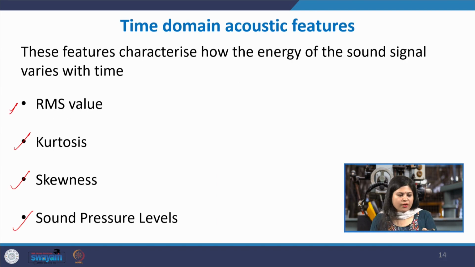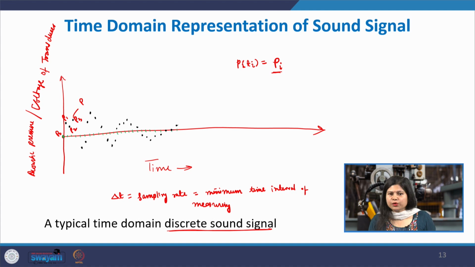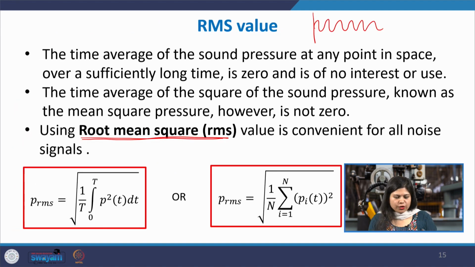So, in statistics you have a collection of points and you are finding out the RMS. In the same way, here also you have a collection of pressure values as points, or a collection of pressure as discrete values, and you find out the root mean square of those values. If it was continuous data, for an analog signal, it would be 1 by T, where T is your measurement duration, which is a long time, and then integrated from 0 to T, p square dt.